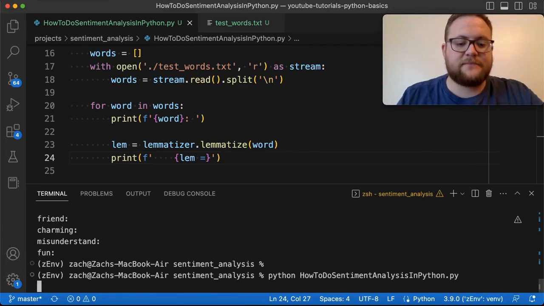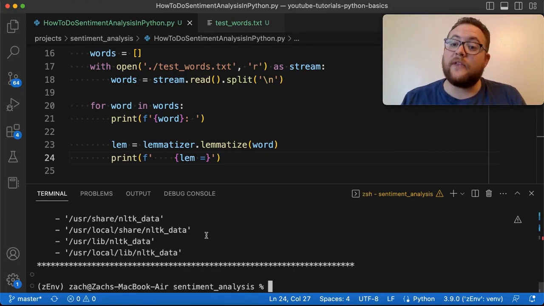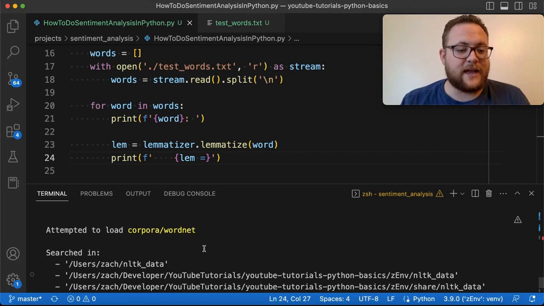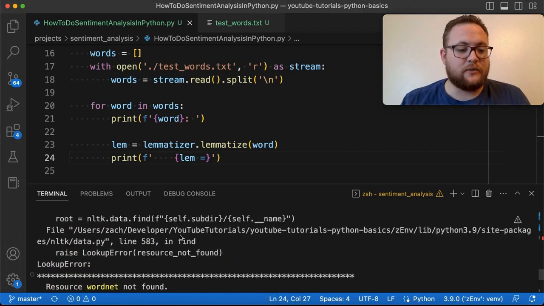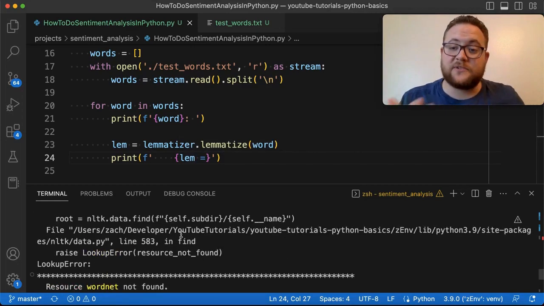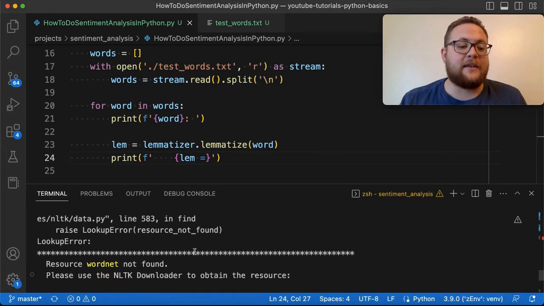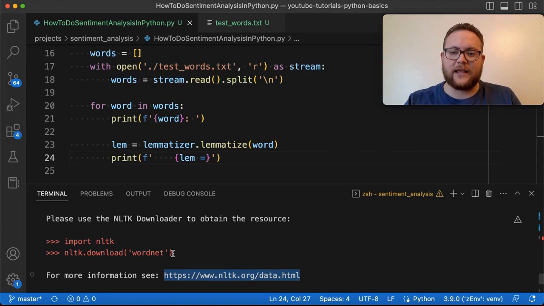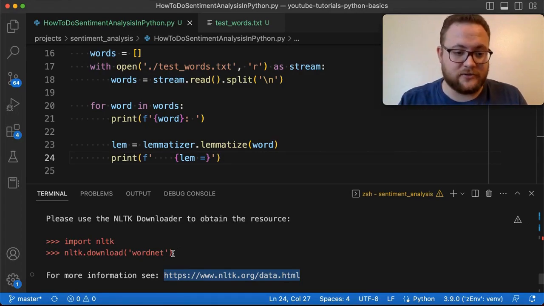So we do this. We run it, and we see this is the first error that I was talking about. If we scroll in, we see that it ran into an error because it was trying to use lookup and do some stuff with our WordNet package, and it couldn't do it. It said, hey, I think you need to download. And this is what's nice about this NLTK package: it tells you, hey, you need to download this package, this is what's wrong.